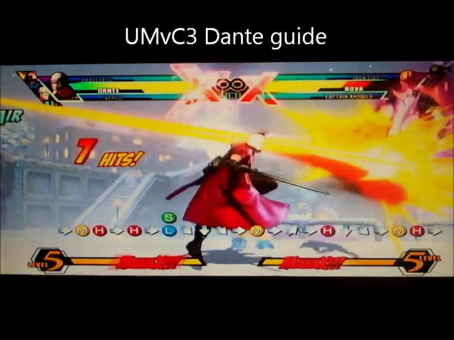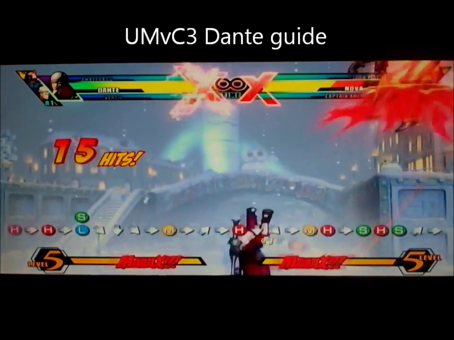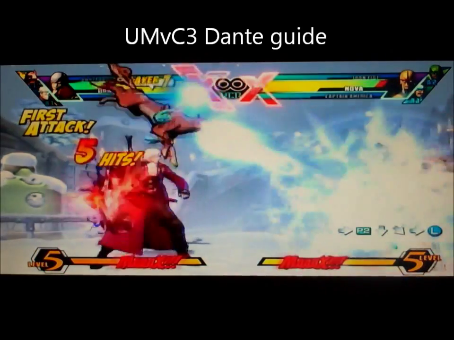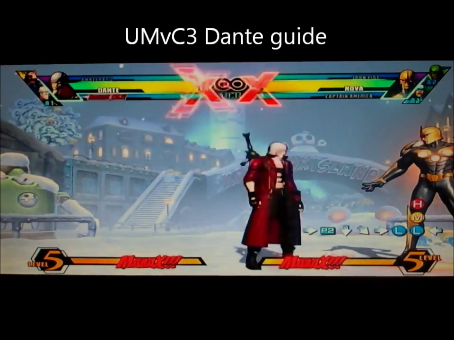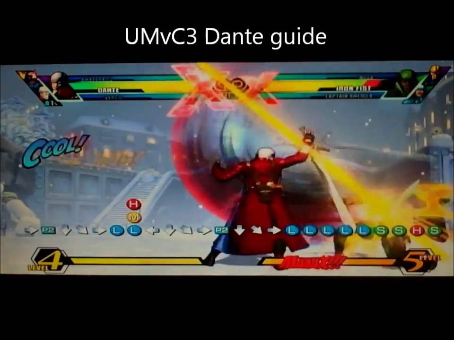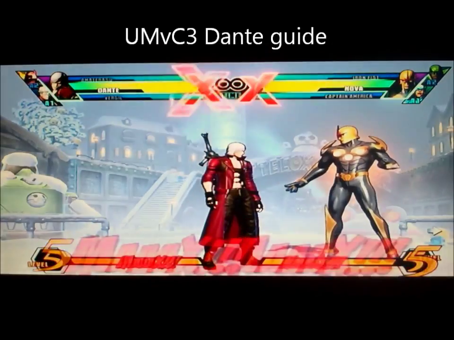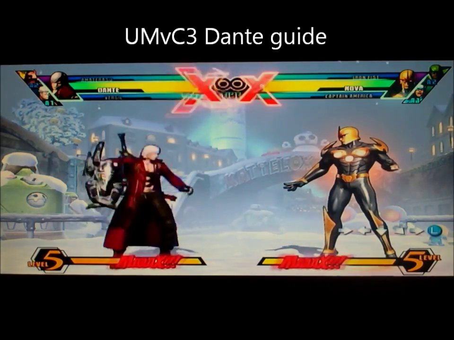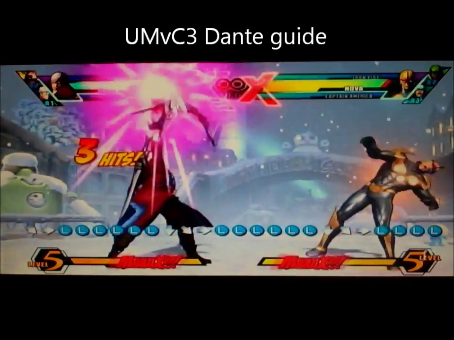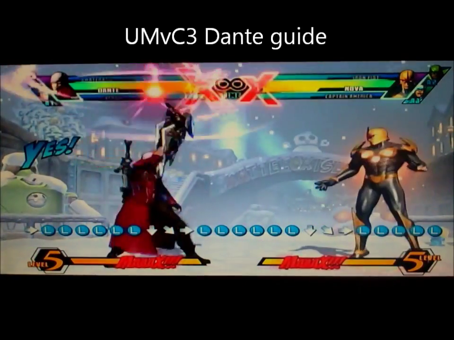So yeah, Multi-lock and Acid Rain, they're usable in neutral, but you gotta make sure you lock the opponent down, or you gotta make sure you're doing it after a snapback. You want to keep them locked down. You don't want them moving. You don't want them going anywhere. And they're really good for controlling space too. If you're zoning and they get mid-range to you, it'll force them to either back off, take the chip, or go through.